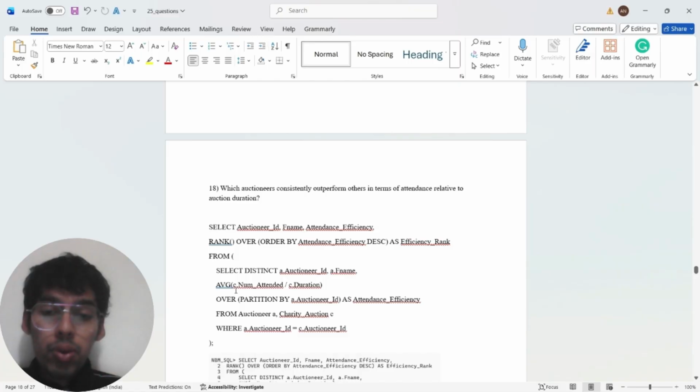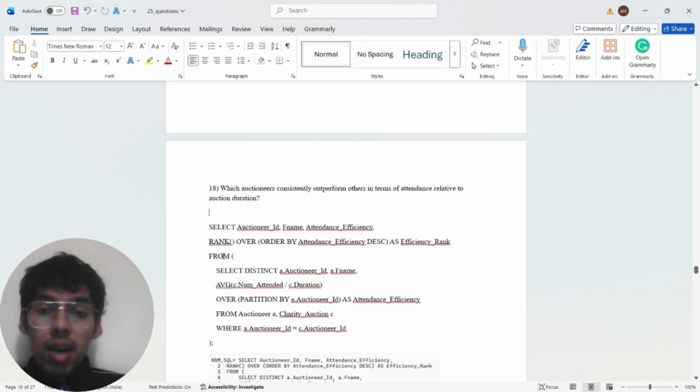If you compute the average followed by the partition by, we can get the attendance efficiency. We'll assign that to a separate column in our output result. As we move to the outer query, we'll display the auctioneer ID, forename, and the attendance efficiency that we just found from this formula.